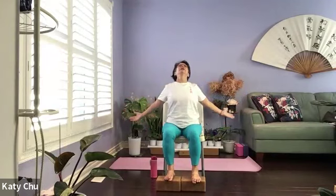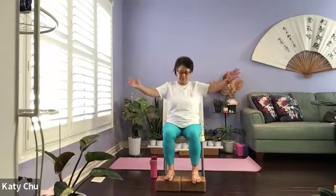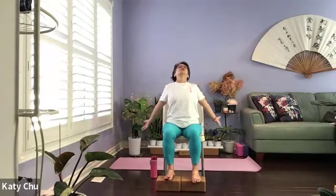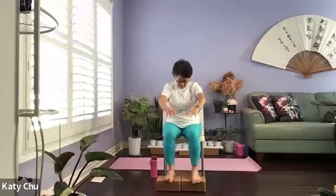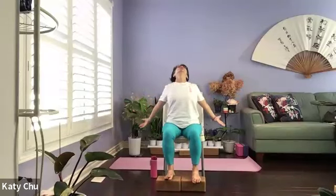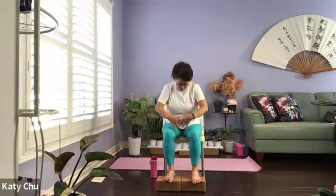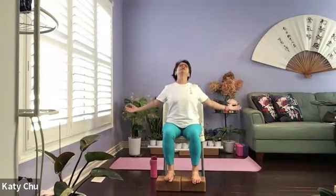Stimulating thyroid gland by doing chin up and chin down. Good posture always. Stretching the front of your neck to reduce turkey neck and double chin. Relieve tension at the back of your neck, creating spaces between C2 and C7.